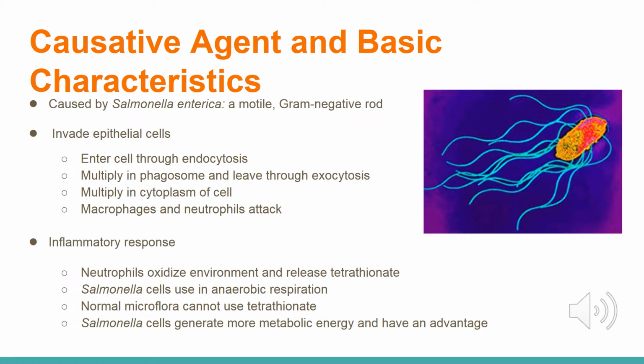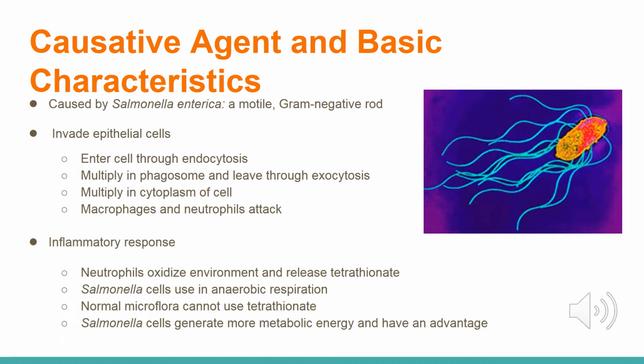Once the bacteria is released from the cell, the inflammatory response is activated and the macrophages and neutrophils attack. Due to this, most of the macrophages are killed, however, the infection also remains localized in that one area of the small intestine. Now, not all Salmonella bacteria cells invade the surrounding epithelial cells.